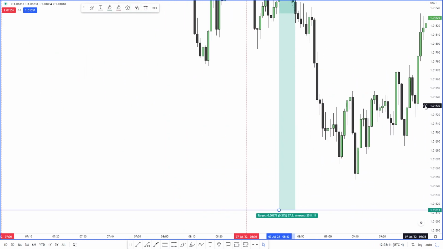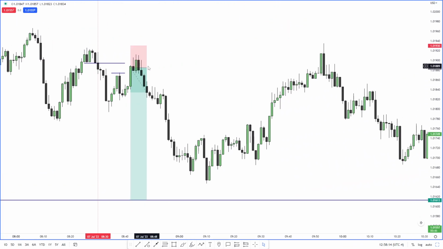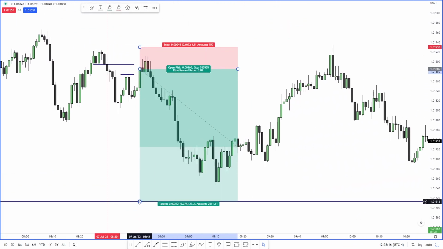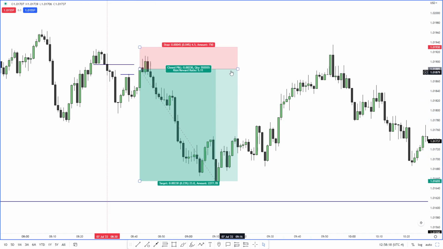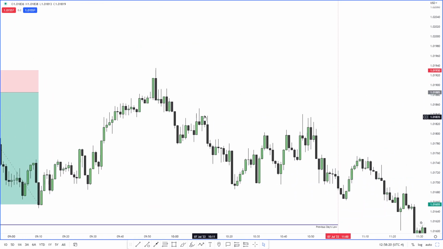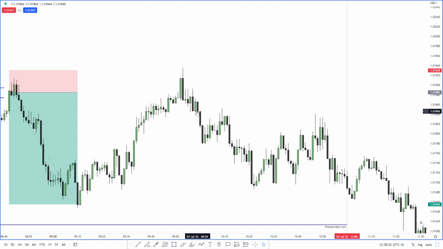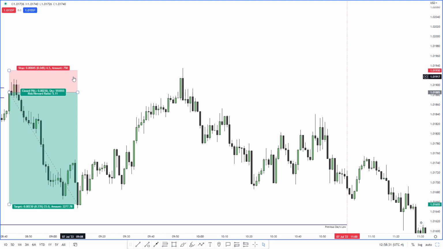Oh, actually, the target would not have been reached anyway, but it would have peaked at 5R, which could have been a point to close, right? But for sure would have taken some partials. And then we get this, which again, I do think this is the 5 minute fair value gap, and this is price trading into that fair value gap. And then we see the aggression lower.